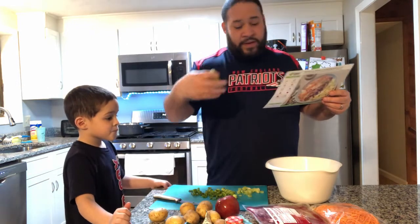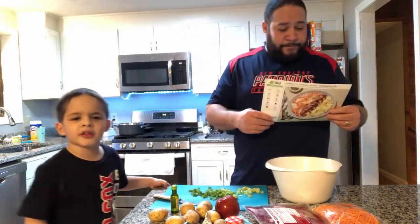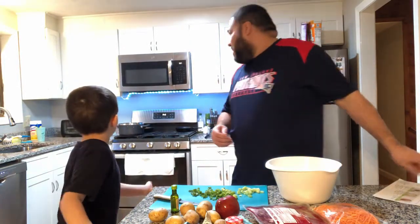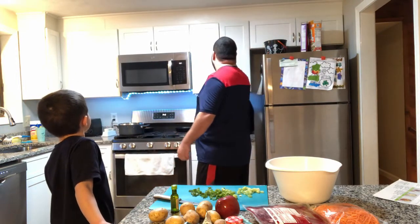How do I do it? We got a teaspoon thing? Where's the teaspoon? It's in the cabinet behind Adam. Favorite one that I don't use. What?